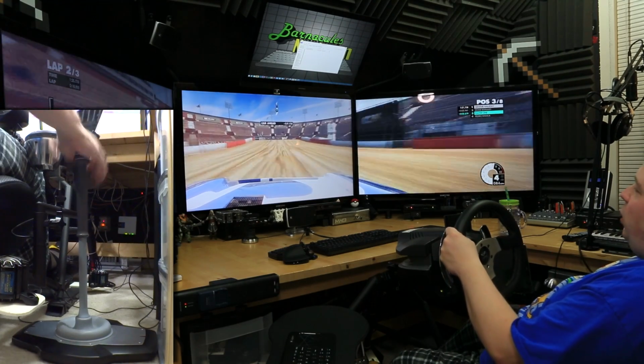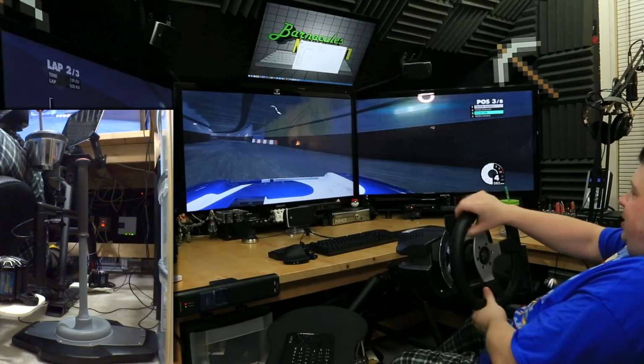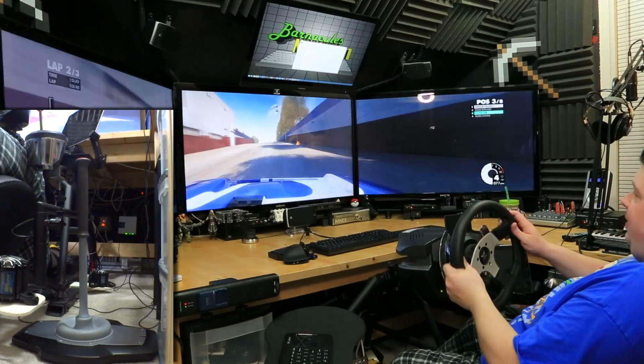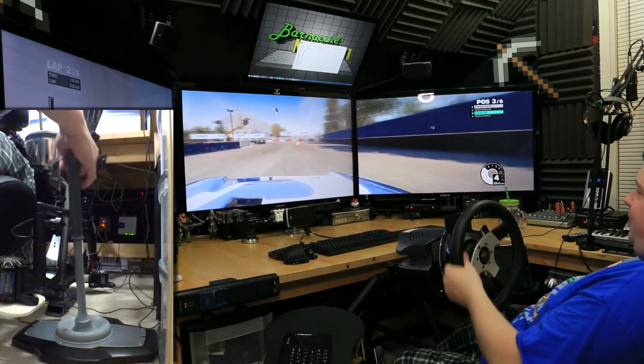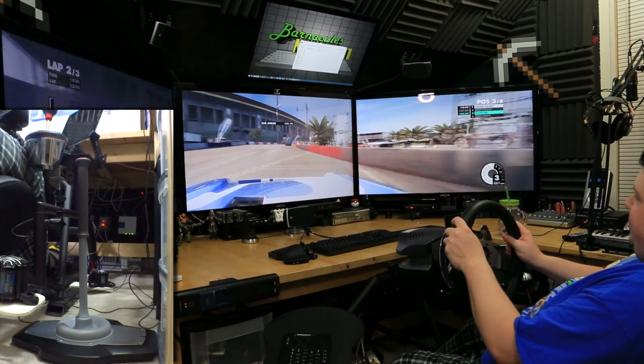You just got to get used to where the e-brake is. Like, this is my first time ever having an e-brake on the simulator. Here we go. Nice little tap, brings it around nicely.